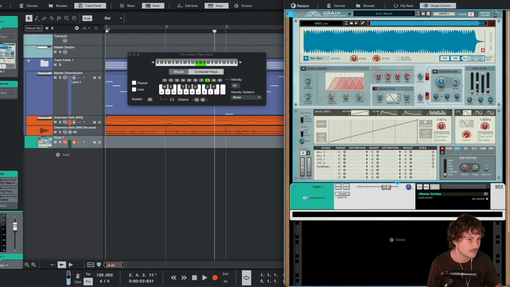We can adjust the ADSR in this amplifier. If you want this 808 to ring out, you might want to change the release. Or you can leave it down and just make your MIDI notes like legato or, you know, longer. So if we go down here, the great thing about Grain is it has built-in effects.